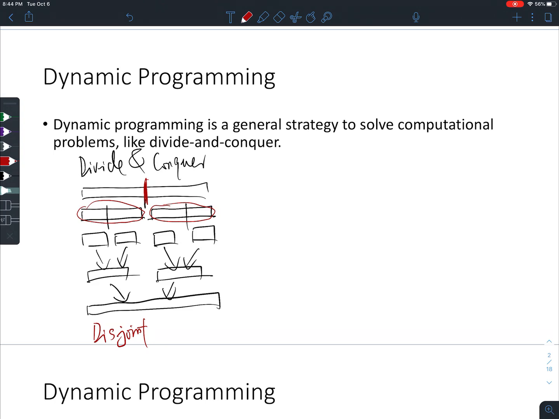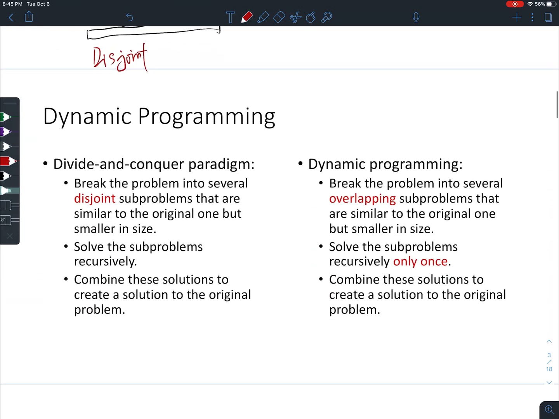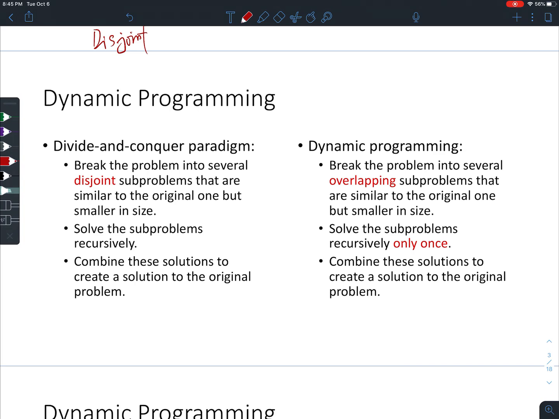The general idea is that instead of just working on a very big and complicated problem, we want to reduce the difficulty by working on smaller problems or sub problems. So the general idea behind these 2 design philosophies do have some similarity, but still they're different. Dynamical programming is to break the problem into several overlapping sub problems. And I'm going to show you what I mean by overlapping sub problems.